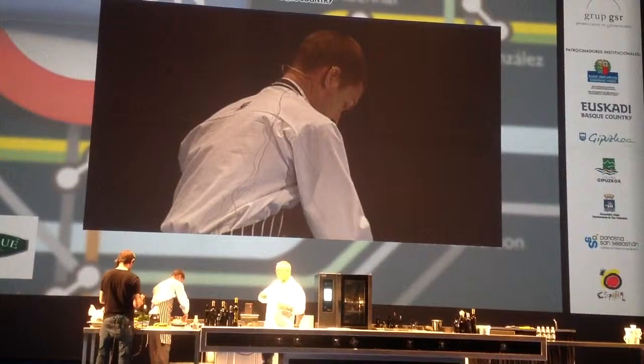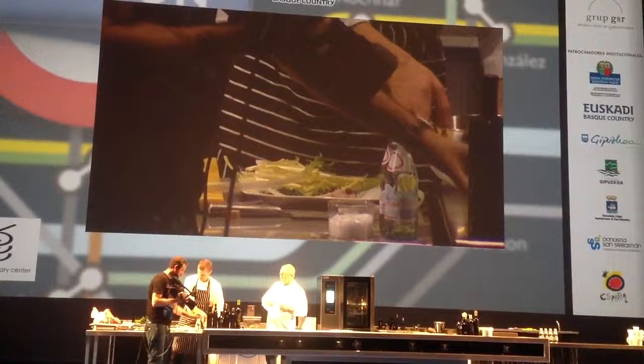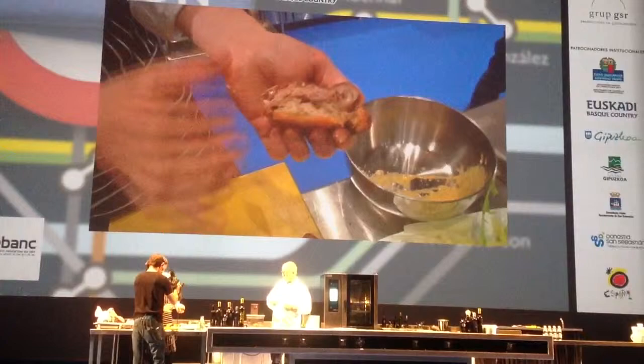A popular way of serving this, which we do in the restaurant quite a lot, is to do a salad with it. So we'll just chop straight through. And you get a sort of magic that's more than the sum of the parts. We've got the crispy skin on the top.